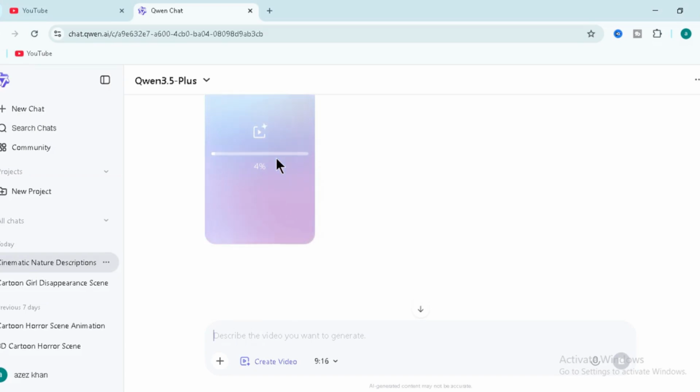For even better results, don't hesitate to get creative with your prompts. Include details about the environment, lighting, camera angles, and style. For instance, you could try, "Cinematic drone shot of a tropical island with clear blue water and sunset lighting, ultra realistic."